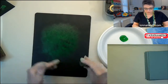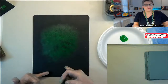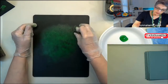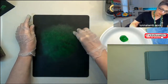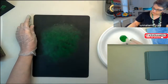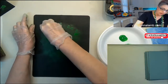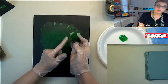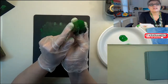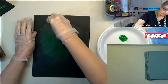Then with my black green, once I get it where I want it, I would probably bring it down farther for this little guy. And probably out a little bit farther. You know, out through here and up through here. I'll just do a little bit more. I don't want to take too much time showing you the background. All right, so I've got big drops there. So I'm going to go a little bit over here where there's not a lot of paint. And I'm just going to start very gently blending that out.